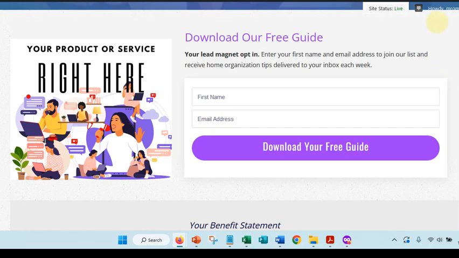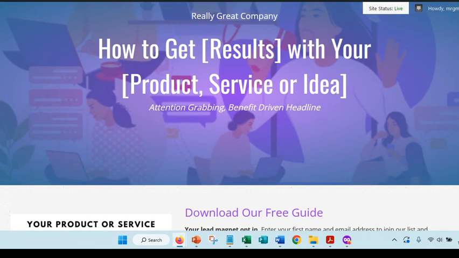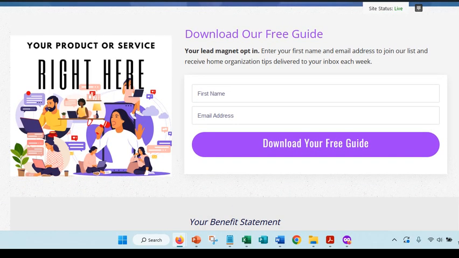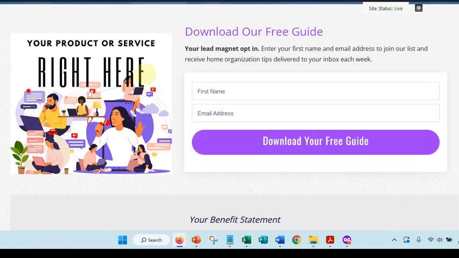If the person lands on this landing page, as it's called, and they like what they see, they can leave their first name and their email address. That will enable them to get a free resource.